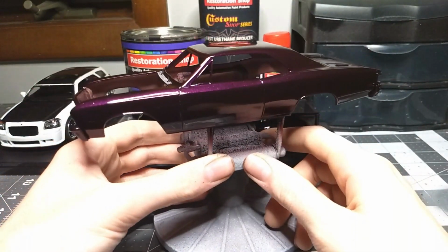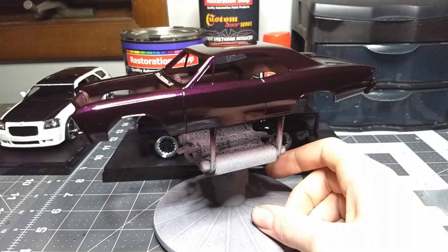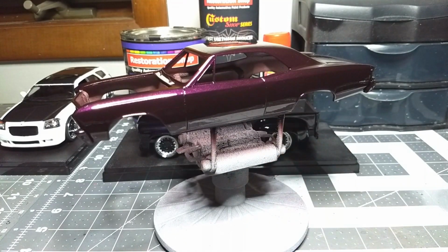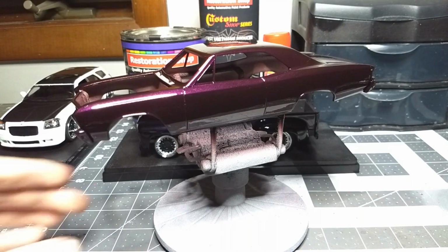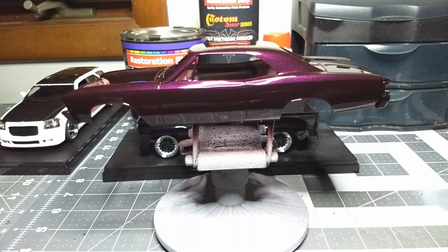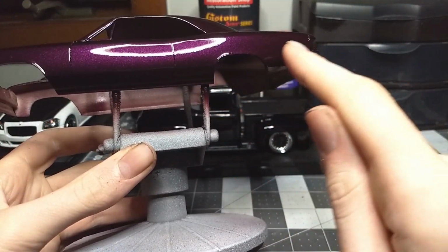So if you're going to clear on top of a clear, don't wait 24 hours. You don't want the clear coat to fully dry and harden when you're going to put on a coat of clear, because otherwise you're going to have to start over. Basically, you have to sand down the clear coat, and you don't want to do that. So at this point, in less than 24 hours, or less than 12 hours I should say, you are good to go.